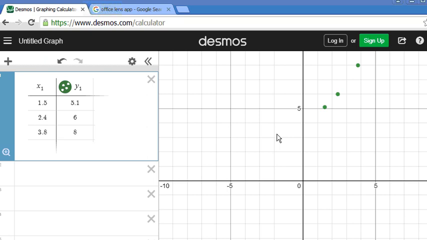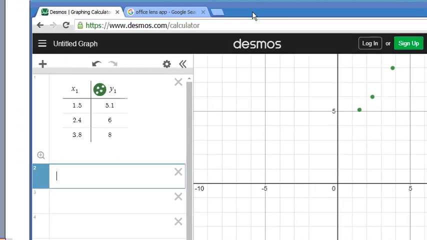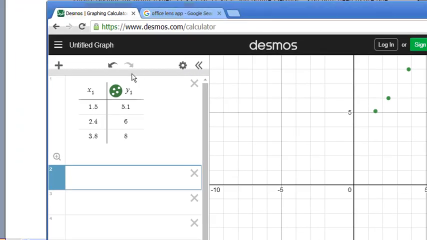Next thing, I want a best fit line, and I want to know what the slope and the y-intercept is. So easy. I'm just going to go up here to the plus sign and say, hey, can you give me an expression? So I've selected plus and then an expression, and here's what you would type in. I want it to do the y equals mx plus b, but for this particular set, set number 1, as it's calling it.